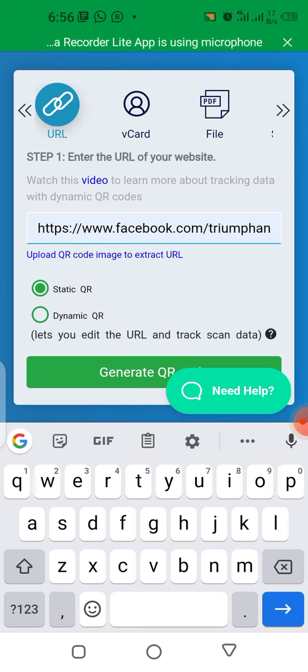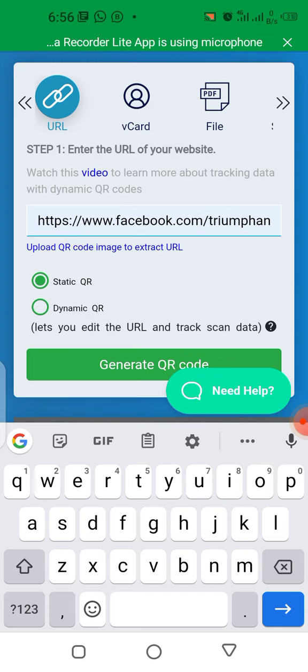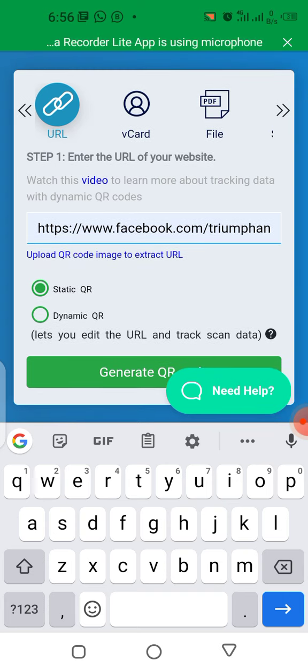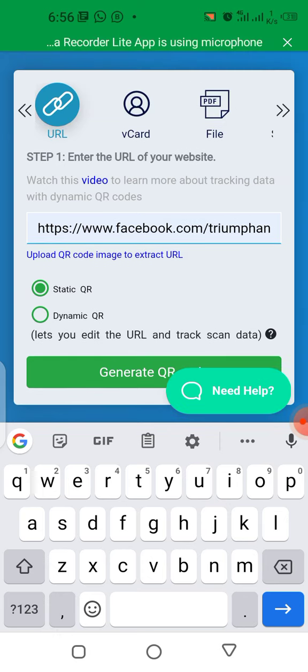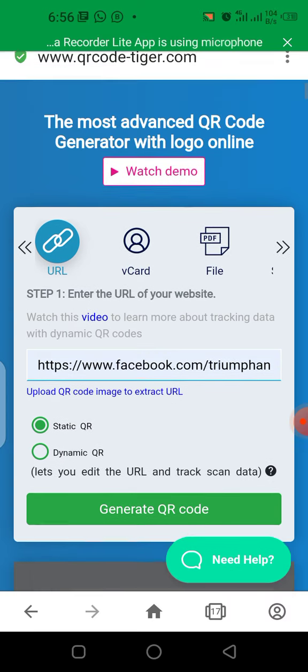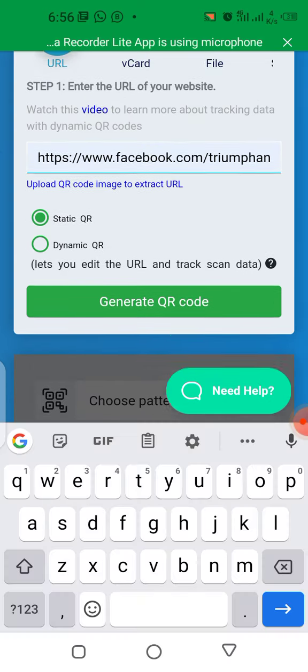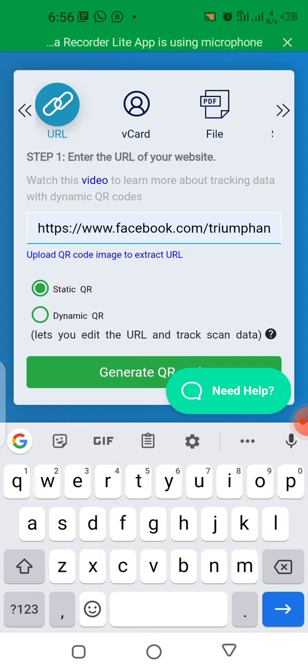Dynamic QR. Okay, the network is disturbing me here. Dynamic QR code.